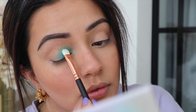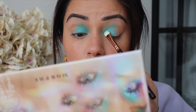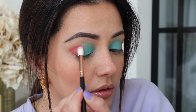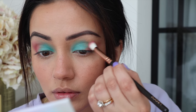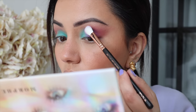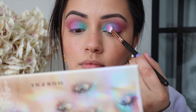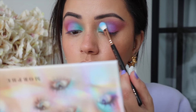Now time for the pastel eye. I'm going to take my Maddie x Morphe palette and take the shade Mint 5, adding that into the inner half of my eye and making sure it's nicely blended and diffused. Then I'm taking the shades She Insist mixed with a little bit of Crushed and getting that onto the outer halves of my eyes, blending and diffusing everything out. I feel like there needs to be a bit more lilac in the middle, so I'm taking She Insist by itself and getting that onto the centre of my eye. I'm also adding a little bit of shade 5 to intensify the blue very slightly.